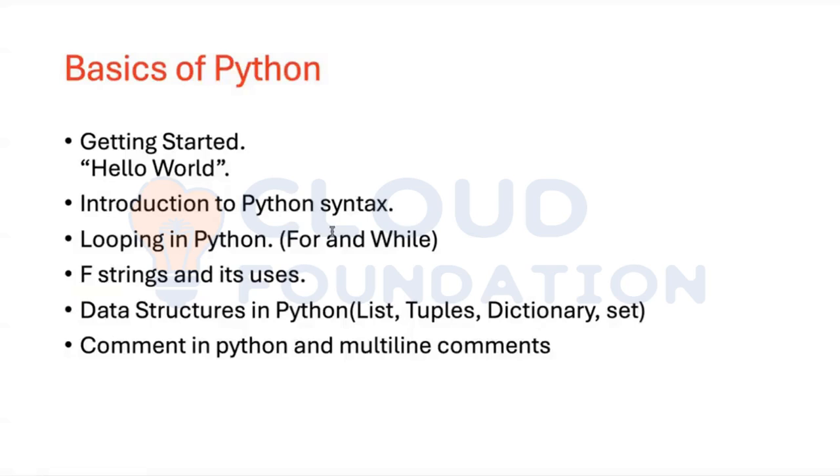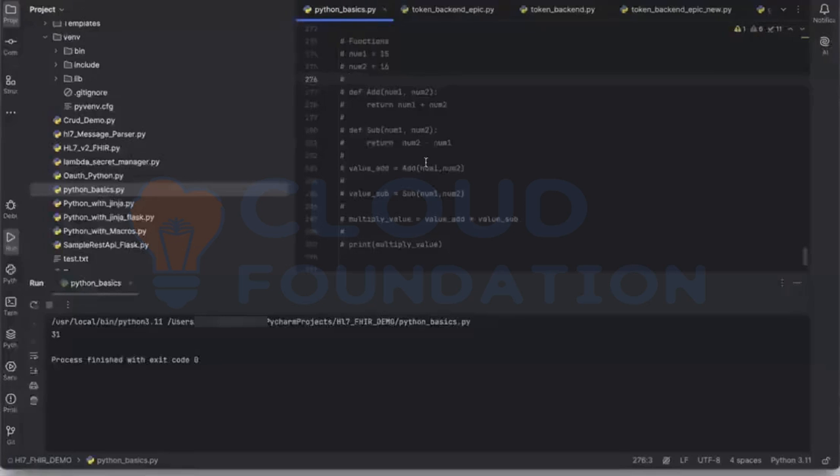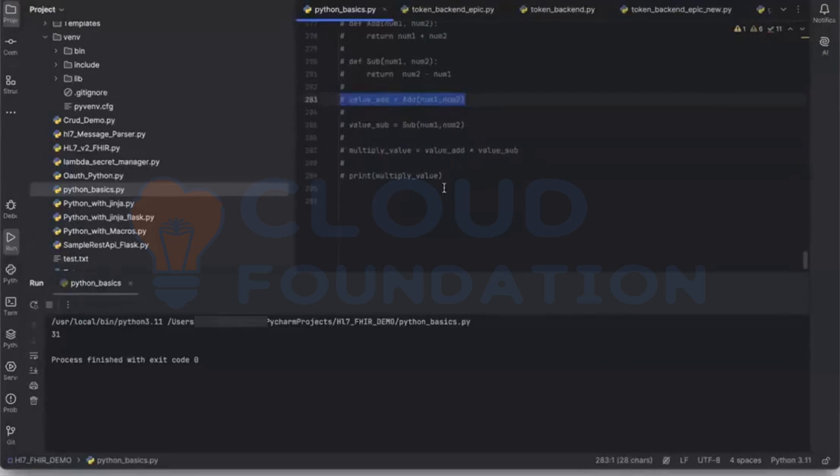Are you aware of this thing? A multi-line comment uses 3 quotes, and the single-line comment is followed by a hash. Let me show you. This is the single-line comment. Let's say if I want to do a multi-line comment, exactly as you said, 3 quotes, 1, 2, 3.